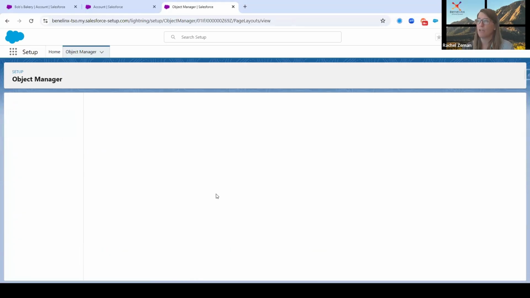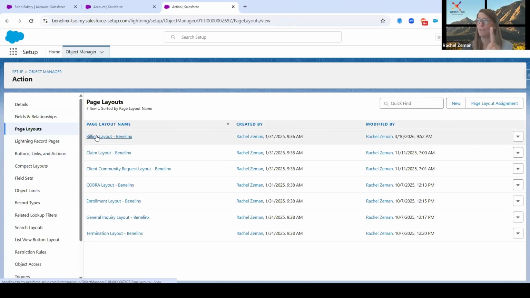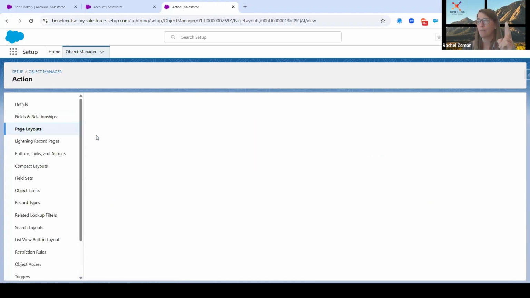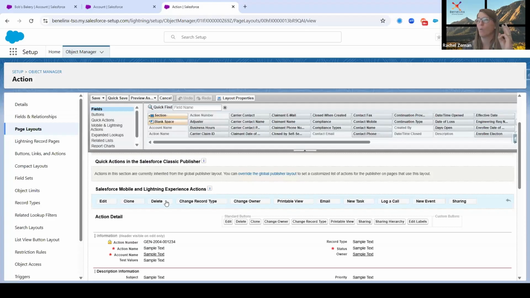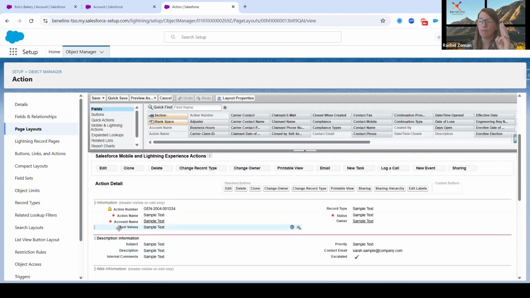Let's go and look at that page layout and go to billing real quick. So I built the field. I told it where I want to see it, permissions wise, who can see it, and then where. And see where every new field I build in Salesforce, when I add it to a page layout, it dumps it under information on the bottom left of that section. If I added 5 fields, the 5 fields would be right here. That doesn't mean it's where I want it to be.